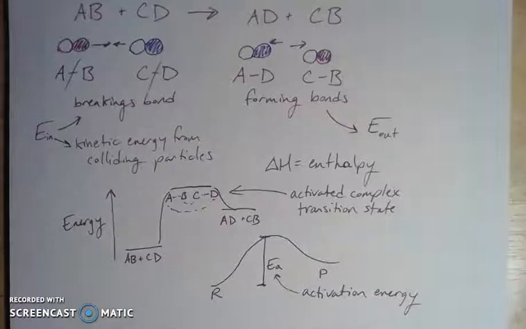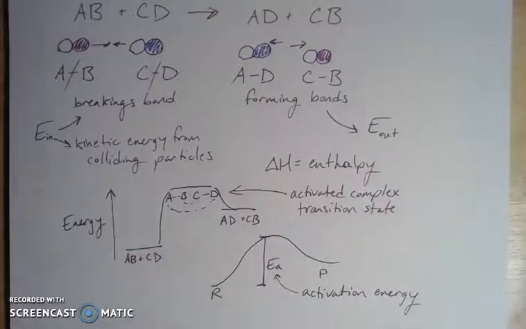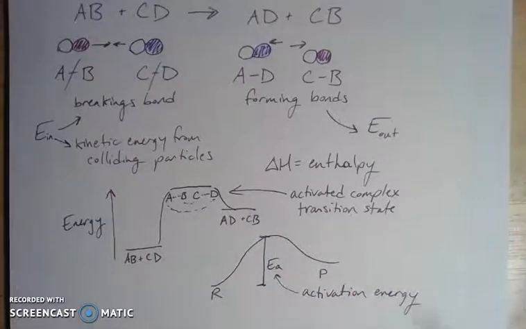This is the general idea that these particles smash into each other, the bonds break, we get energy out when bonds form, so there's this balance of energies, and we can kind of map out what that energy looks like. If we look at the way that this one in particular is mapped out, I had to put more energy in than I got out. We'd call this an endothermic reaction, or an endergonic reaction. So more energy in than we get out.